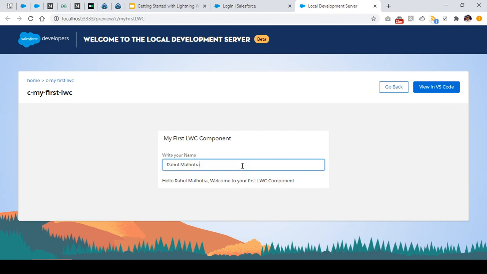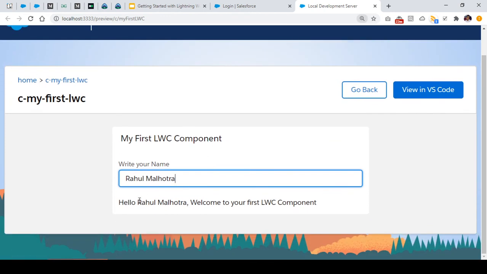So let's have a look at the component again, and let's see if our value is working or not this time. So I'm going to remove this and have a look at this particular Rahul Malhotra, which is written below, whenever I'm changing the value of the text field. As I'm removing this, you can see here that the value is being removed, right? And if I'm writing something else, let's say hello SFDC Stop viewers, it is actually being updated in real time, right? So this is how you can simply update the variable.